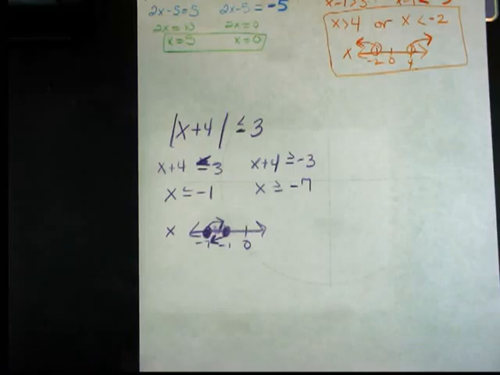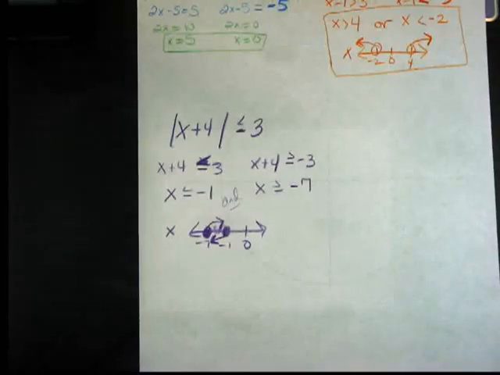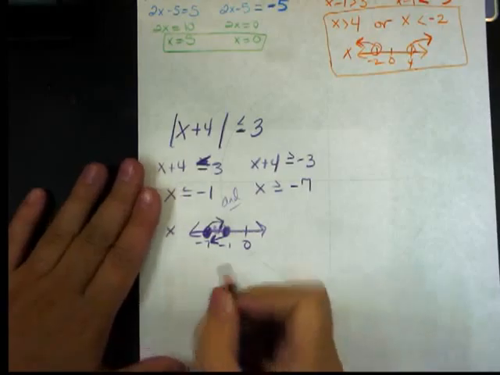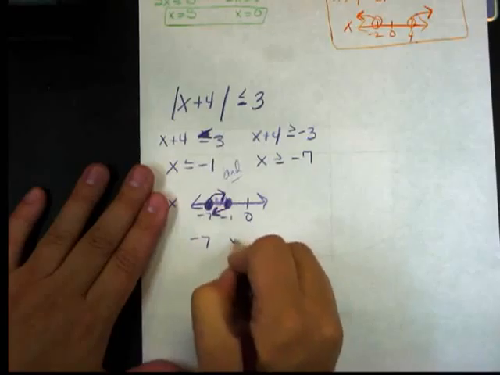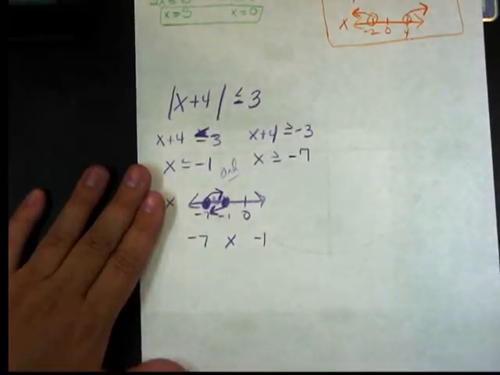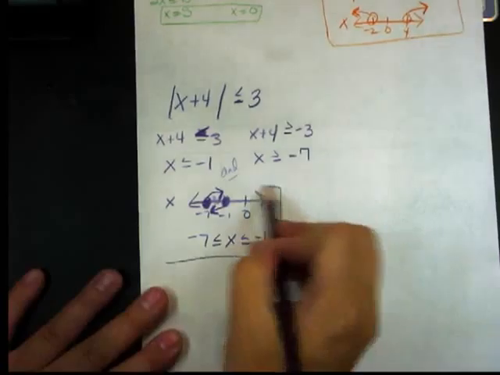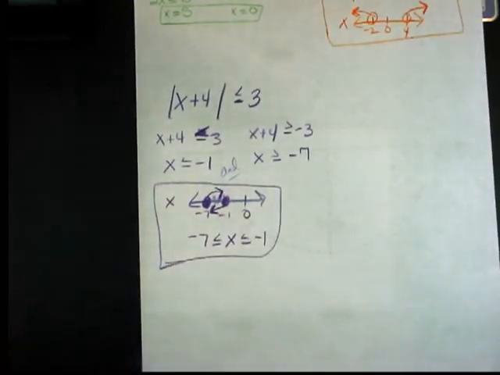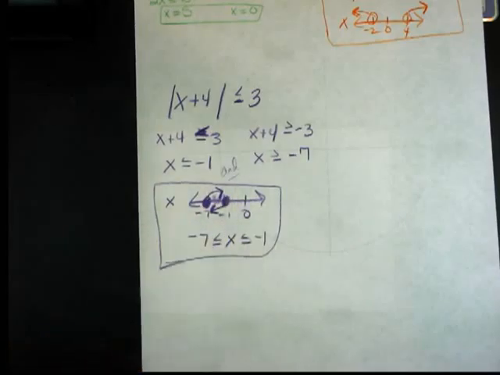That does make this an and problem, but we don't go back up and write the word and. We must write it as a compound solution set, and the solution set is smallest to largest with the variable in between, and then our less than symbols. In this case, they're equals. And that's going to be our solution set. If you go back and put the word and, you would lose points for not writing it in the proper compound notation.